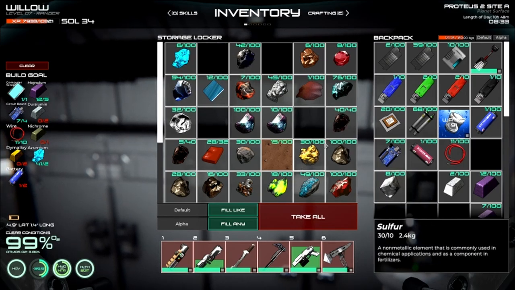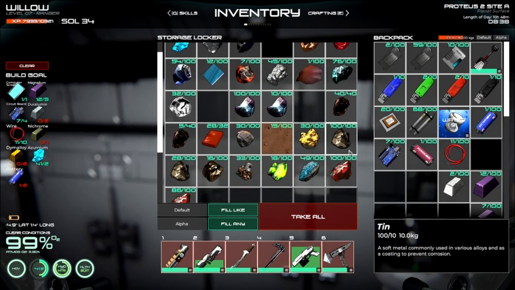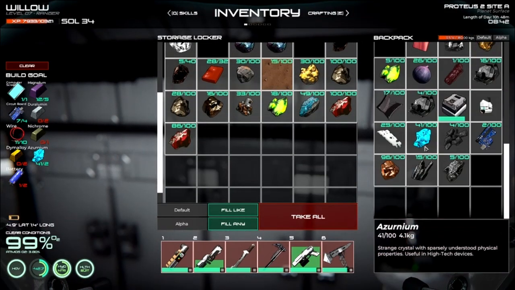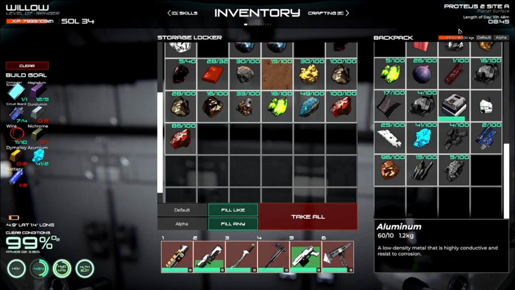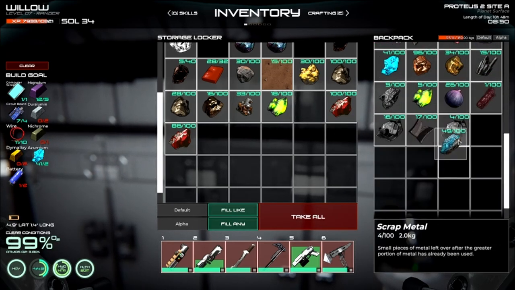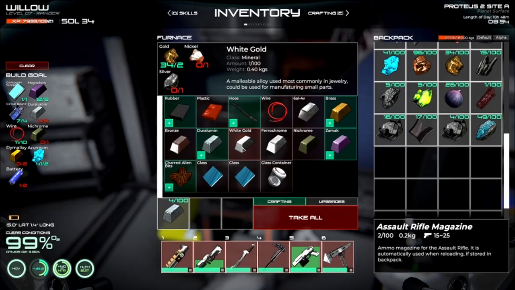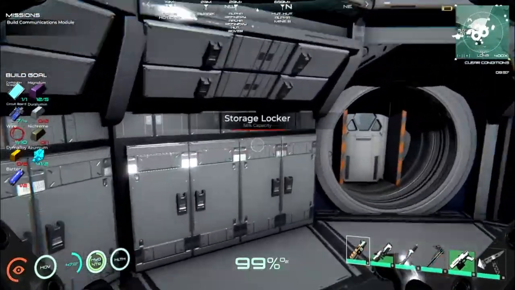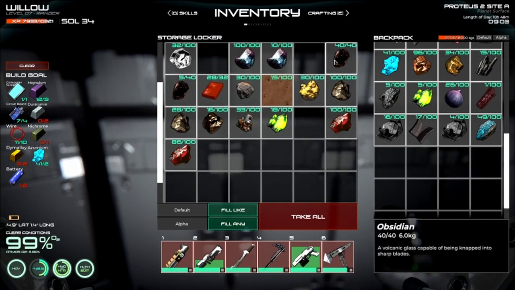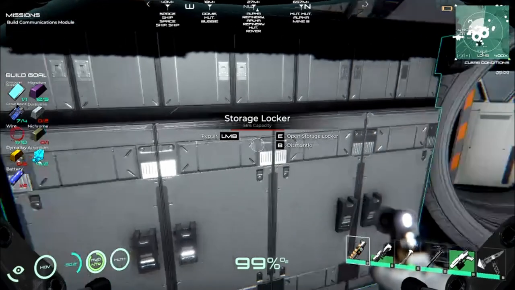Need chrome. Chrome. Gold. That's not gold. Where the heck's my gold? Oh, there it is. Have I got no zinc on me? Oh, there it is. I'll make some white gold. Apparently not. I need nickel. Nickel. Oh, it's nickel that I'm short of, right? So it's nickel and silver.